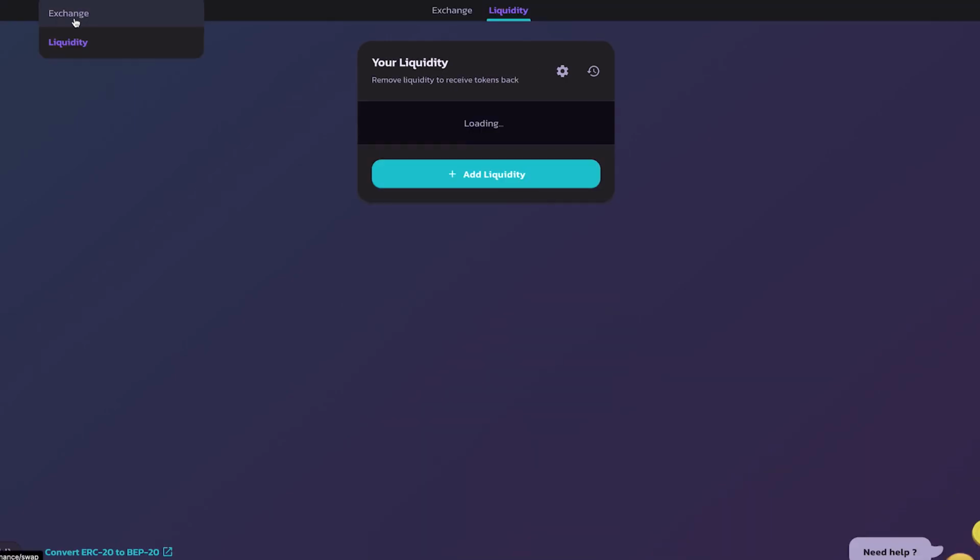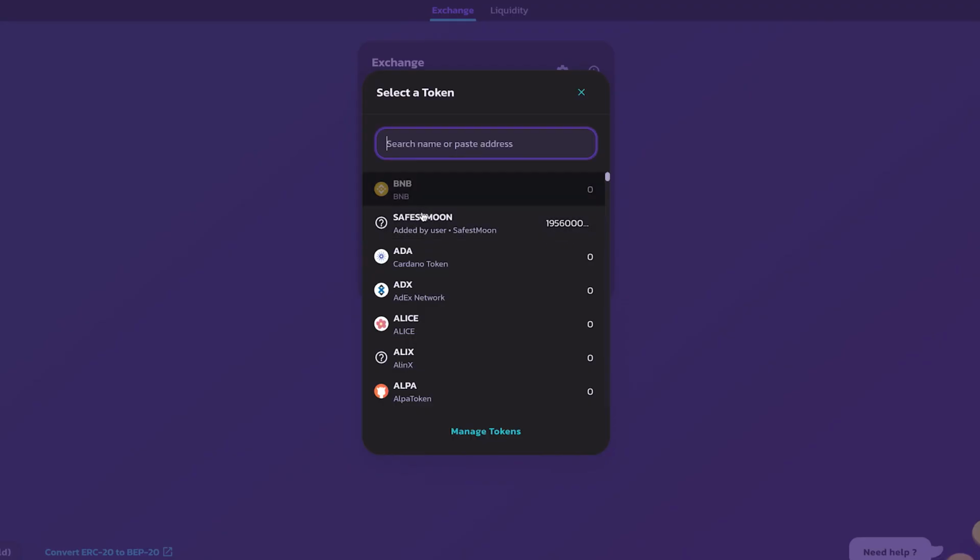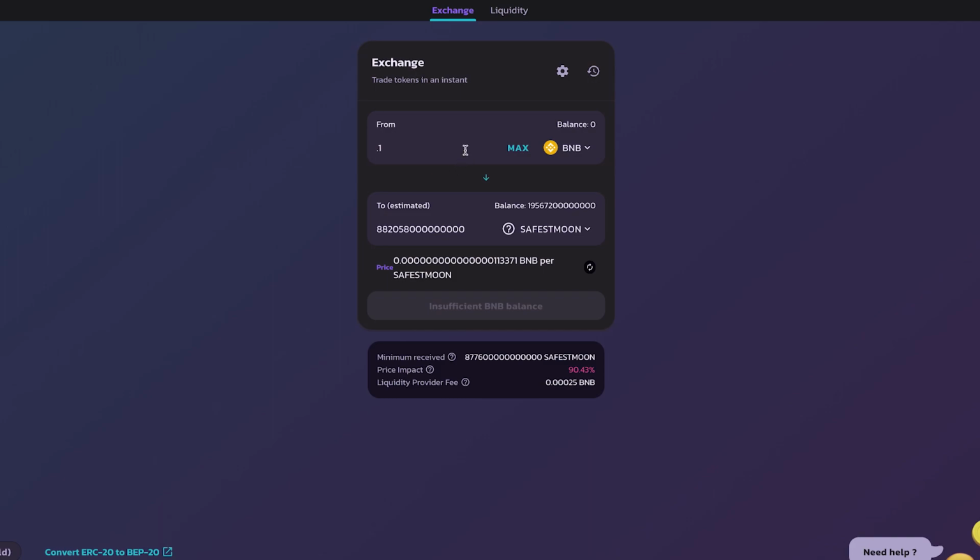Now you can go back into trade and then exchange, click select a currency and choose your currency. Again, you can also put in that address of the token you created. And now let's say we want to buy some of this. You can put in any number of BNB that you have in your wallet and it will allow you to buy your token. Now, if it says price impact too high, that means you're trying to buy too much of the supply and that the value is going to change way too much.